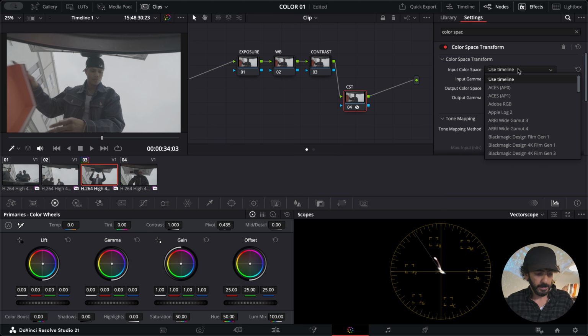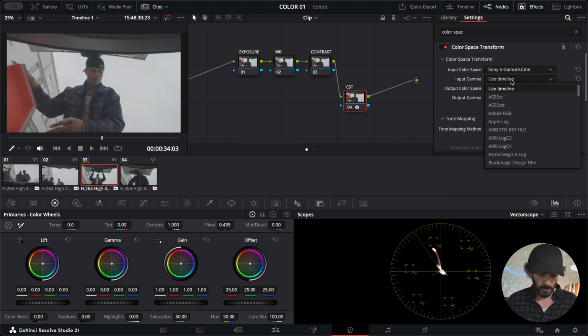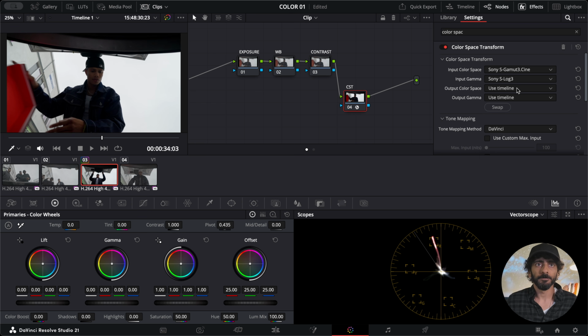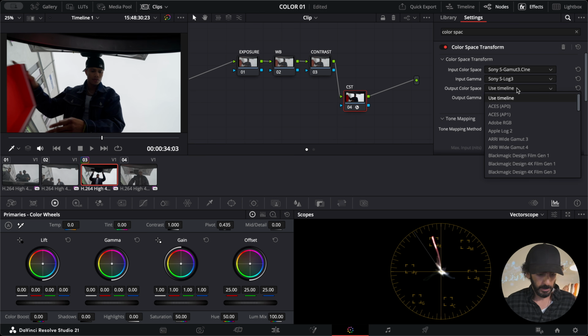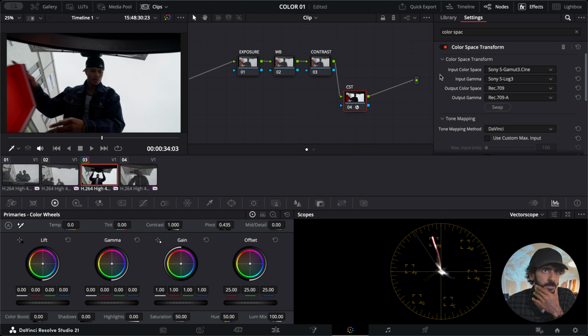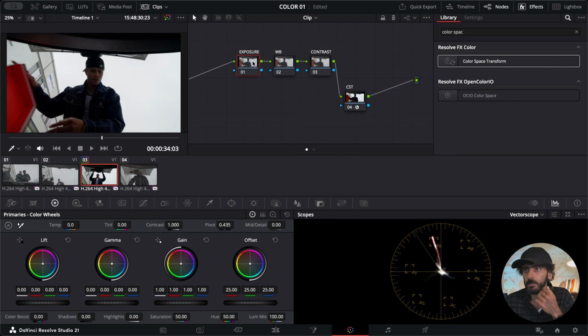As I said, I shot this on a Sony S-Log3, right? So we have to find Sony S-Log3.Cine. That was my setting. Then I'll go down and again go for Sony S-Log3. Now you've seen some changes happen, and I'm going to select Rec 709 as the output color space, and Rec 709A. You can already see it's pretty underexposed.